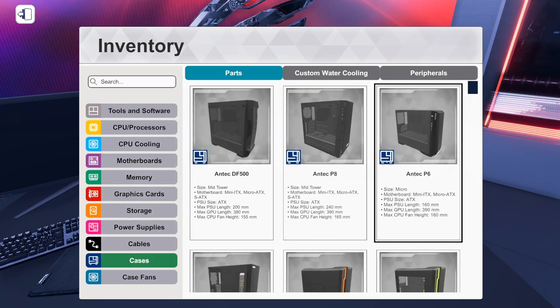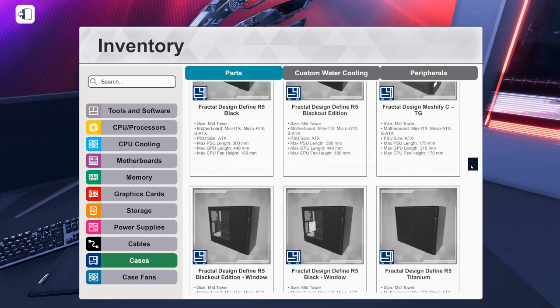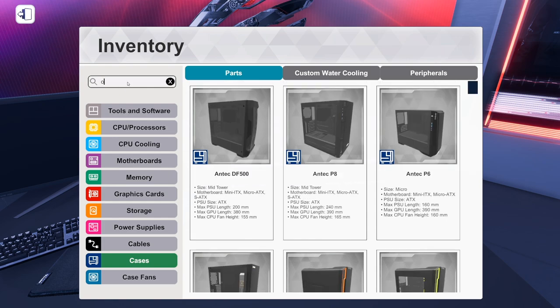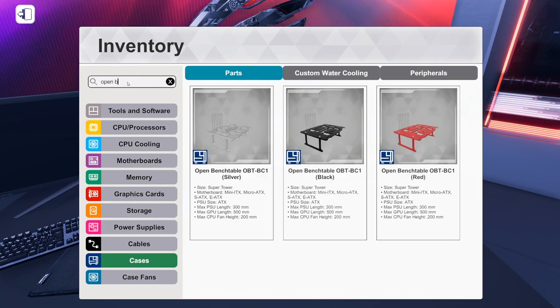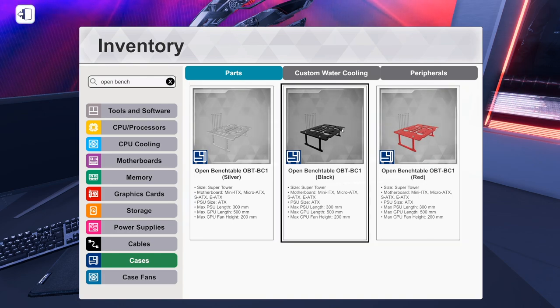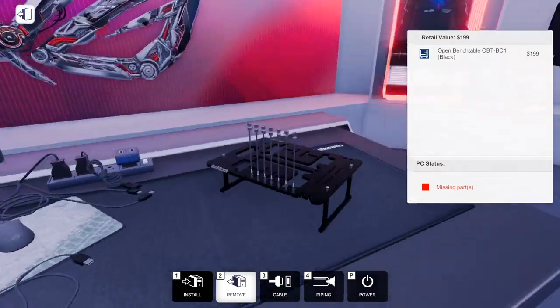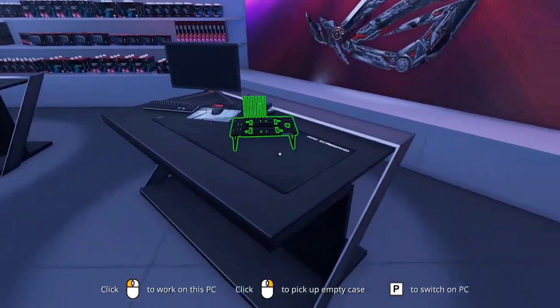Today, though, what I'm going to build is... we're going to finally check out the most recent update to PC Building Simulator, version 1.6, where they added test benches, and we're gonna check it out. Apparently I need a space, open bench table. What do you think, black, red, black, let's do it. Oh, it's so cute, look at it. So yeah, this will be really fun to see what a little open bench would look like.